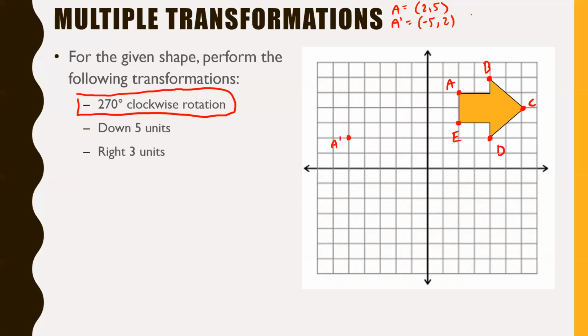Good. Now we'll worry about B. B is (4, 6). So B prime is make your y negative and switch them around. So (-6, 4). So (-6, 4) puts us here. So hopefully we're starting to see what the shape is going to look like. I'm hoping it's going to take a much clearer appearance pretty soon here, but we'll find out. I'm running out of room up here, so I'm going to start erasing my previous work. That's fine. I'll just have a little work area up there.